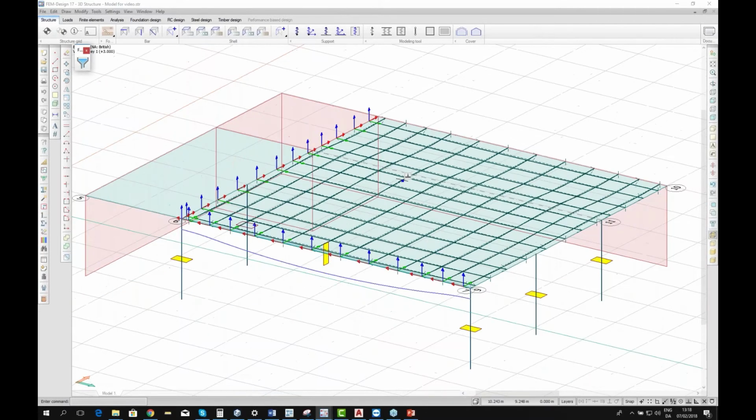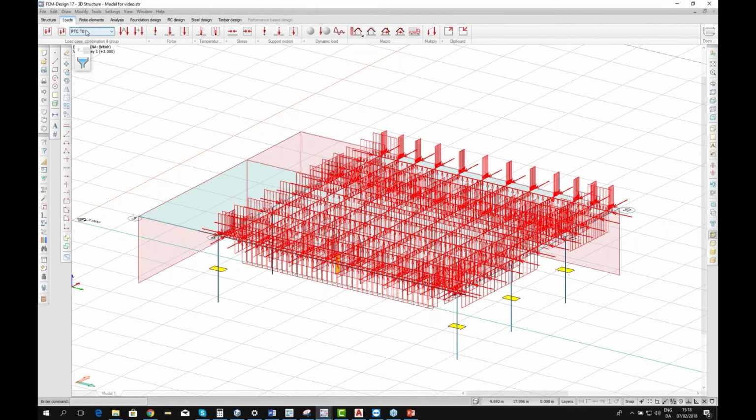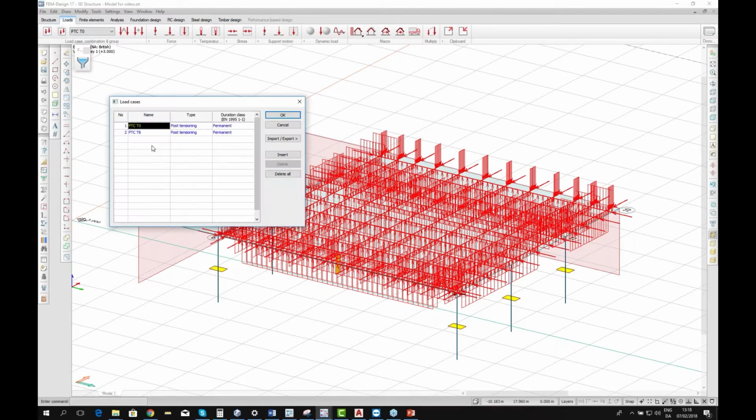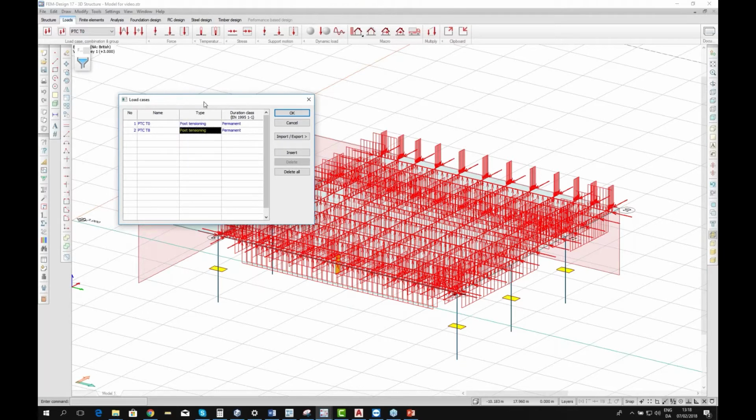Once I have defined my post tension cables, I can see that there are loads created on my structure. So I have load cases automatically generated for initial and long-term losses. I can see that it's a predefined type, which is post-tensioning.